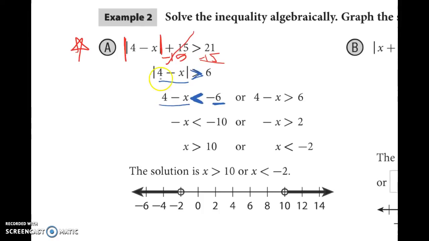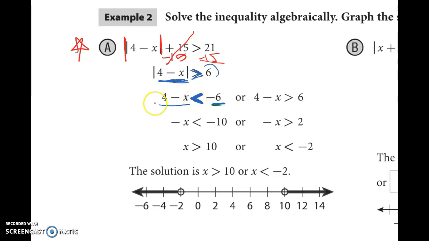Right, for my second one, I have that inside argument, which is 4 minus x, and I'm setting it equal to the positive of this. So since I didn't multiply or divide by a negative, I don't flip my sign. I'm still using the same rules that I used when I solved just a regular inequality. Now that we're talking about absolute value inequalities, we still have to use that same rule: when you multiply by a negative, you flip your sign.